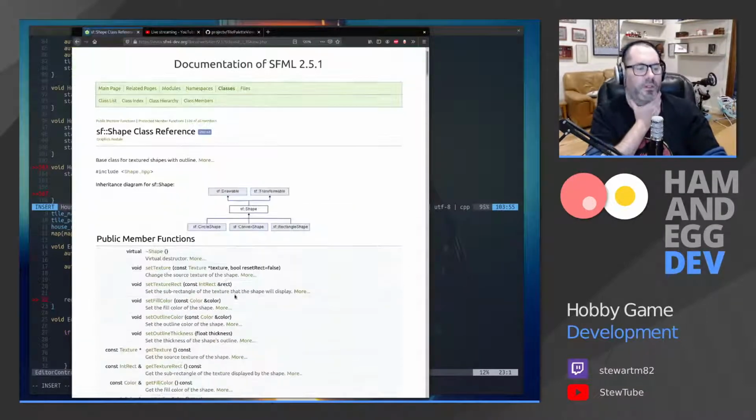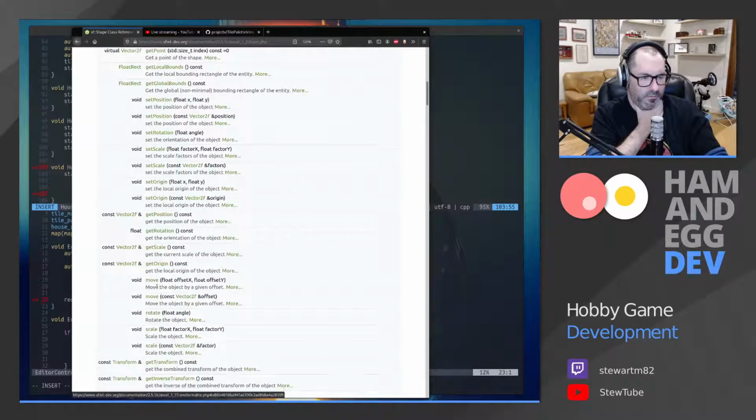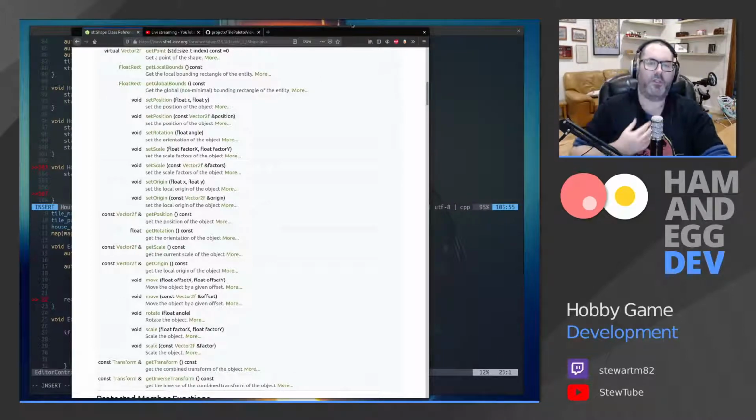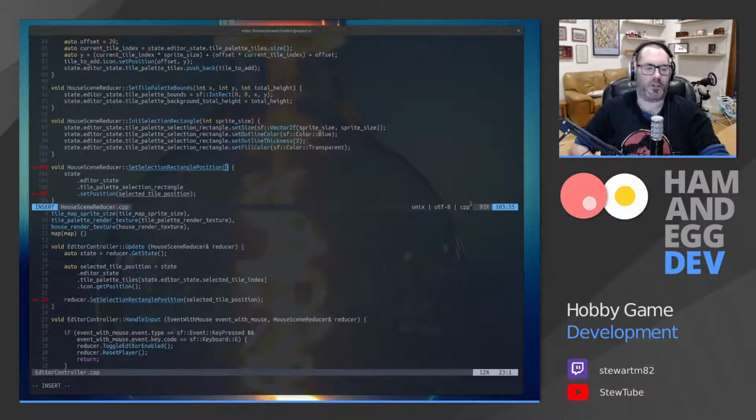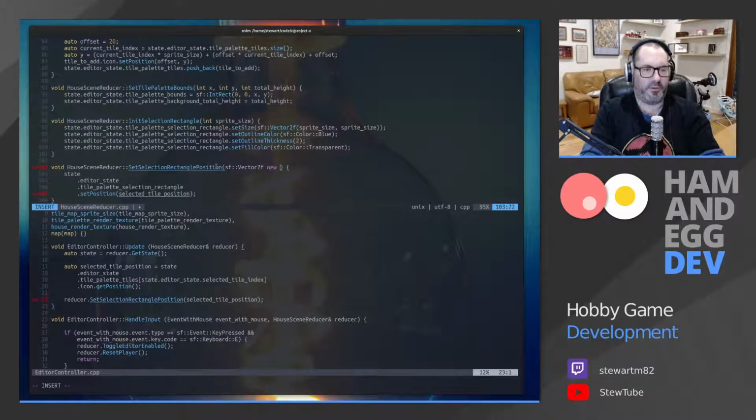I think it's a shape. Set position, set position. Vector 2f. Okay, so then SF vector 2f new position.